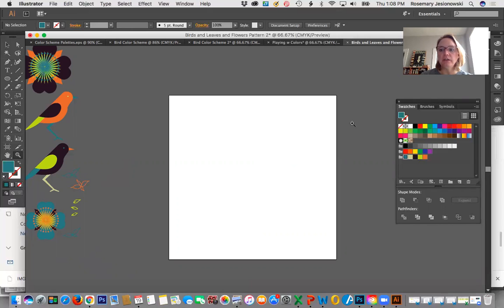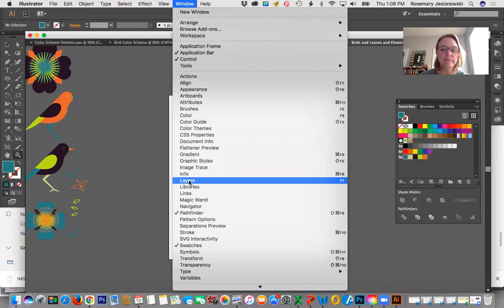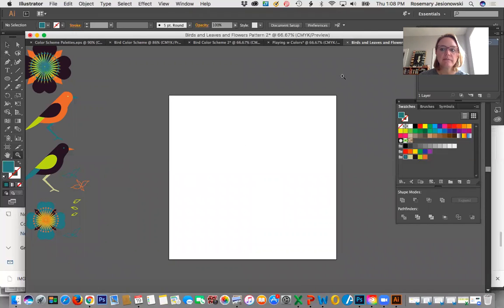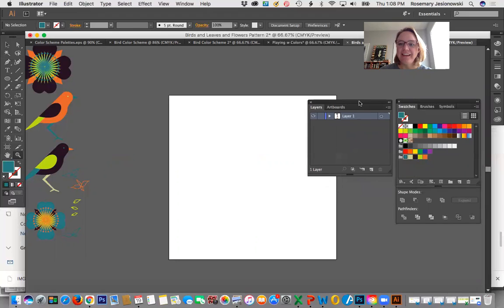To do this, we're going to open up the layers palette, which is, well, it's hiding from me. I'm going to go to Window. I might already have it open somewhere. I'm going to go to Window and Layers. Oh, it's behind my Zoom. Here we are. Okay.